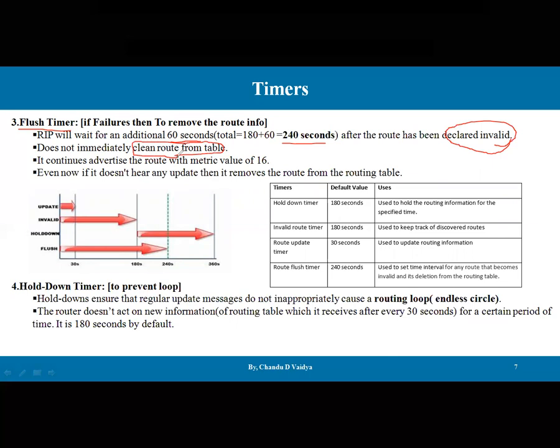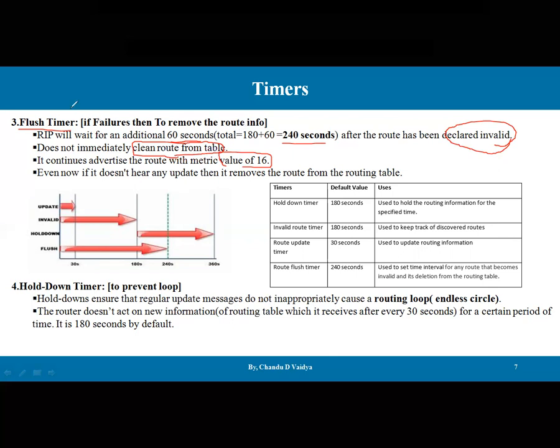You wait for that, continuing to advertise the route with the metric value of 16. Even now, if it doesn't hear any updates, it removes the route from the routing table, only after the full wait. So the purpose of the flush timer is to remove the route information.